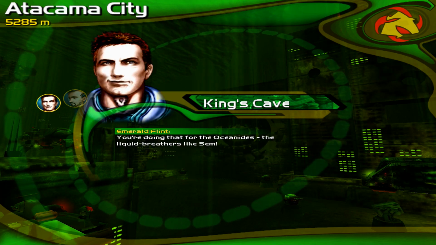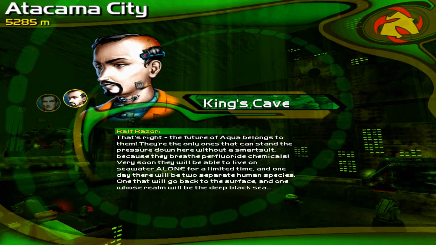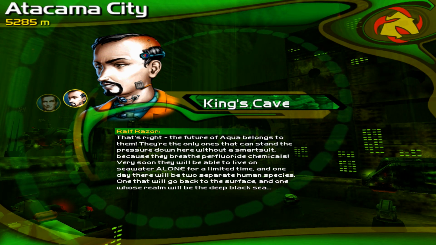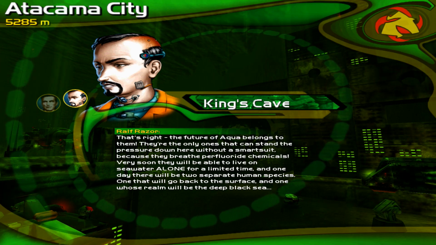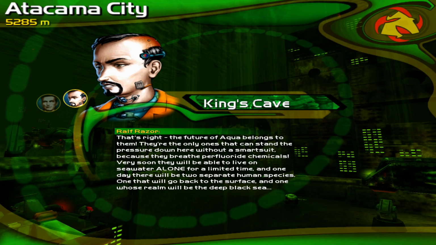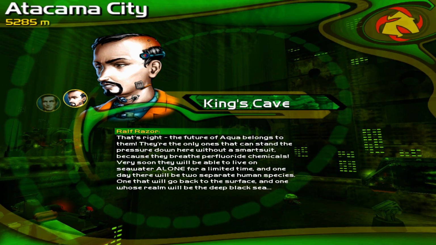You're doing that for the oceanides, the liquid breathers like them. That's right. The future of Aqua belongs to them. They're the only ones that can stand the pressure down here without a smart suit because they breathe perfluoride chemicals. Very soon they will be able to live on seawater alone for a limited time, and one day there will be 2 separate human species. One that will go back to the surface, and one whose realm will be the deep Black Sea.